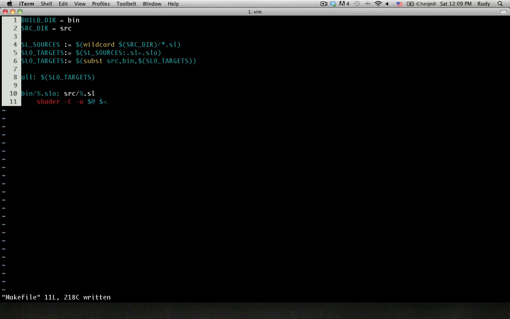Like I said, we'll have another video where we go over this, and it's probably going to make a lot more sense. But this is pretty much all we need right now. So this file is already saved, and now we're going to go ahead and move into our texture, our shader that we're trying to write.